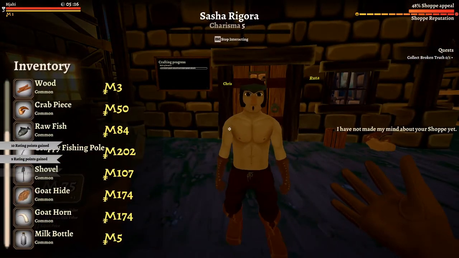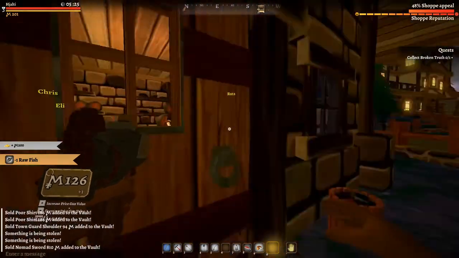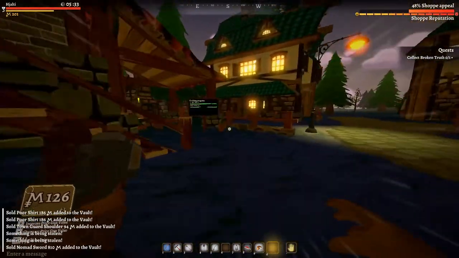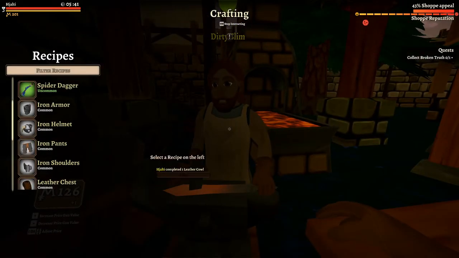I can sell the fish. I haven't sold fish before. Here, I have it for 200. You type in a number, if they accept it, that's an acceptable number for that. If they don't, you can haggle down. So now these things are done. Iron helmet and leather cowl. So you take those.